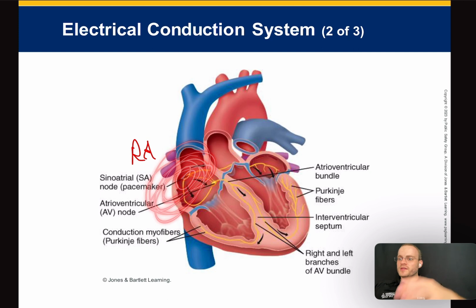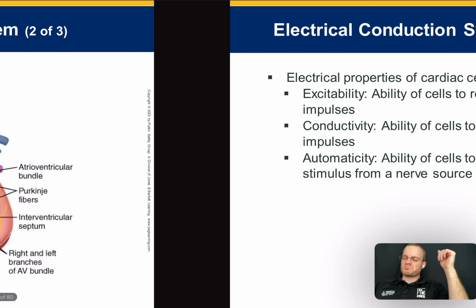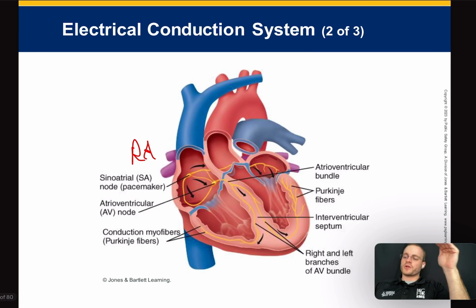If you've ever heard someone has atrial fibrillation or AFib, it's sometimes related to this. Just be aware, these are all things that we could know. That's called cardiac escape. When one portion fails, then the bottom one will take over. When that one fails, the next one will take over. When that one fails, you're dead. So you have this system that you can work through and try to stay alive.